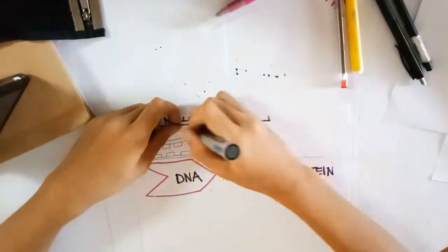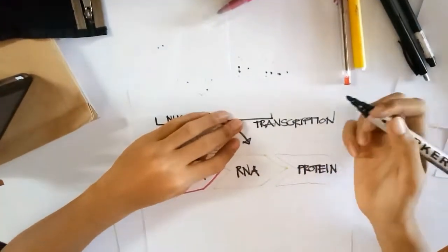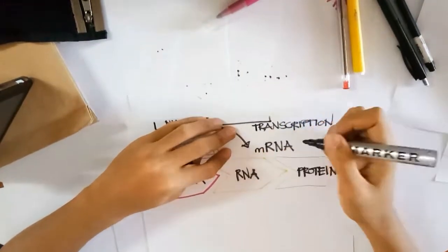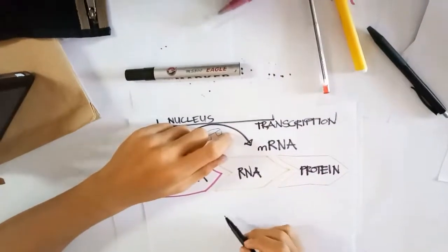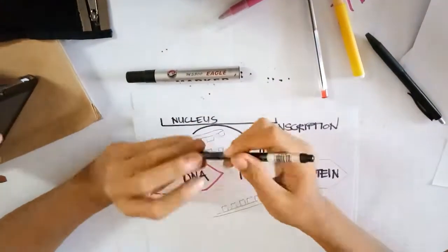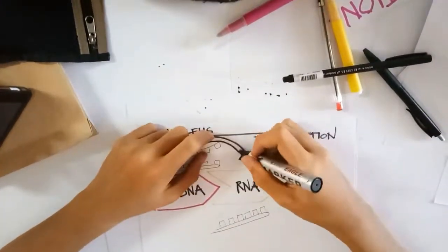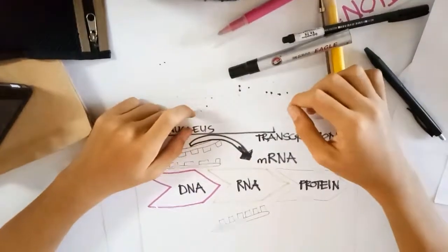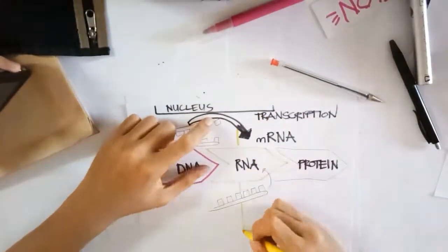To sum all up, before transcription, the DNA is being prepared in the nucleus of the cell. Then the DNA enters into the RNA polymerase, and the DNA makes a copy of its own, but it will now be a single strand. The thymine will change into uracil, and the single strand will now be called mRNA. This is how the process of transcription works.